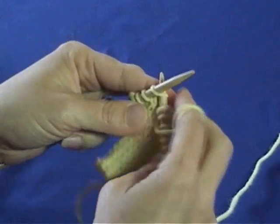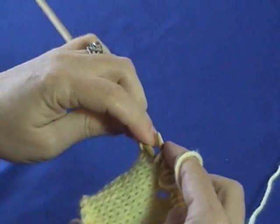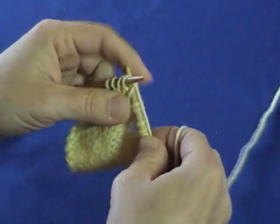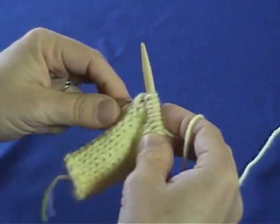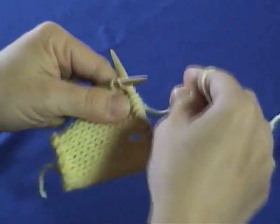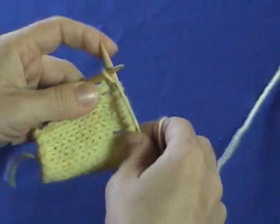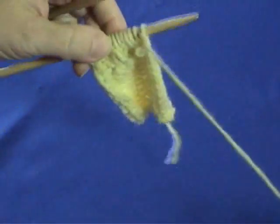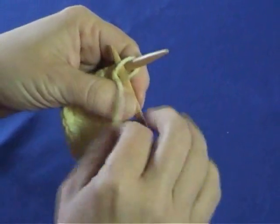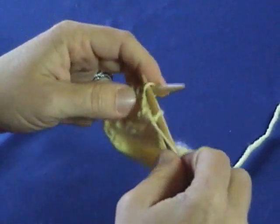And then at the other side, you'll need to do another decrease because you wrapped it twice. So I'll do an SSK on the other side, and we do have videos on how to do these decreases if you don't already know how to do them. And then that will just create a little bit of a larger buttonhole. But it's the same idea.